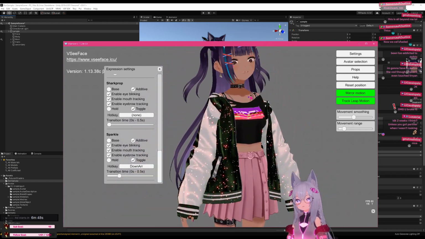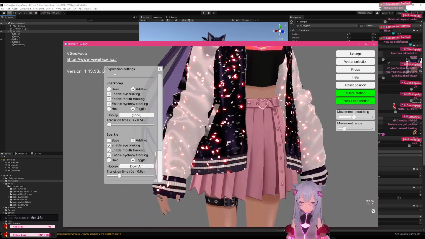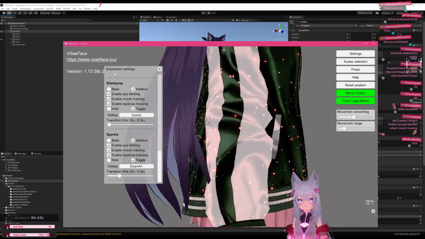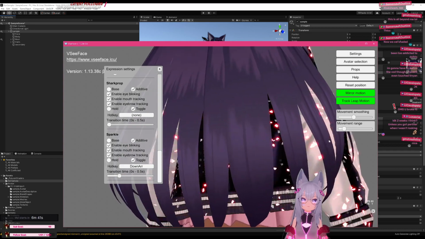You now have a really, really weird sparkle effect that's animated on your avatar.